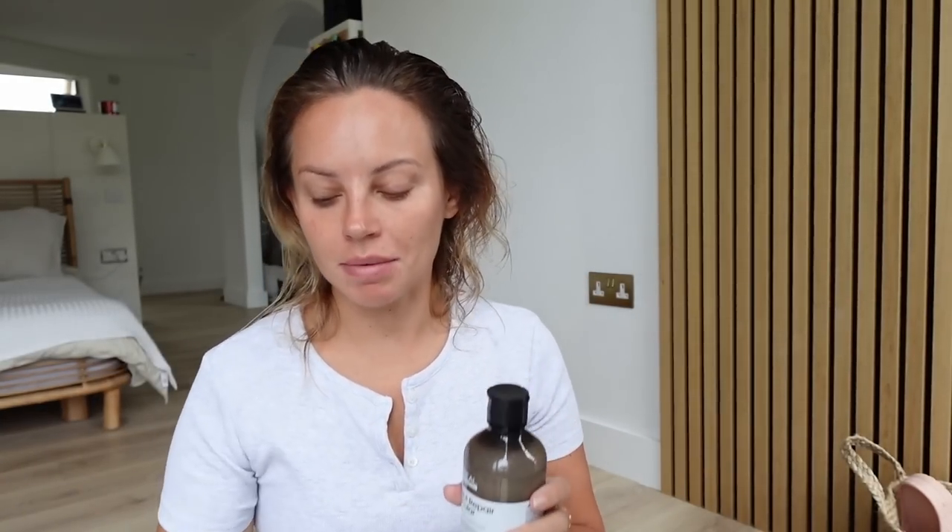I've been using this L'Oreal range for about a week and my hair has never felt better. It is pricey, but my hair is so badly bleach damaged that I need a miracle, honestly. Going forward, once my hair recovers and I'm not bleaching as much, I won't need something like this. My ends are so dry - I'm making progress but still have a long way to go. I've had extensions in the past but I'd rather invest in products that help my real hair.